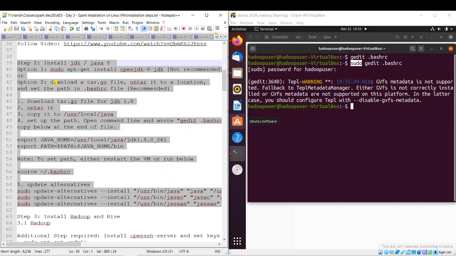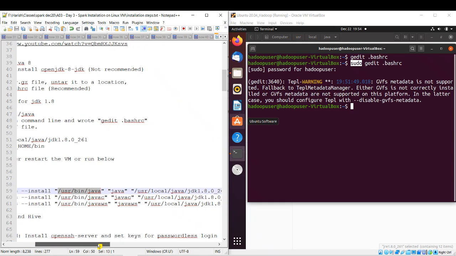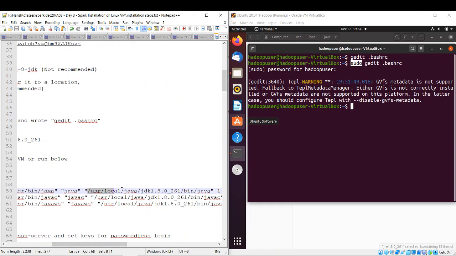What is the reason for using update-alternatives? So that it can point to the same place. Let's say someone is using /usr/bin/java. Let's say Spark is using /usr/bin/java internally. Then it won't find that thing over there. So in order to point it to the correct place, you have to set that, okay, even if someone is using /usr/bin/java, it should be referring to this alternative.